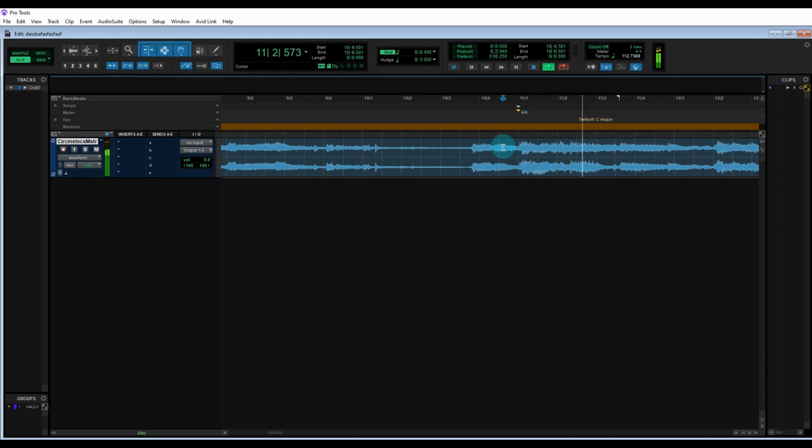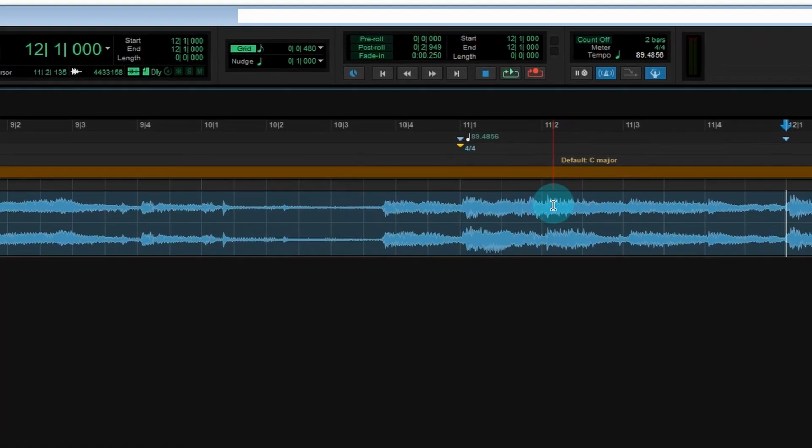We know this day 1, 2, 3, 4, 1. Okay, so this is the first beat of the 12 bar. Again, we are going to repeat the process. We are going to press tab, then Ctrl I, and now we are going to write 12 and click enter. And that's it. Now you can see what BPM this song is.